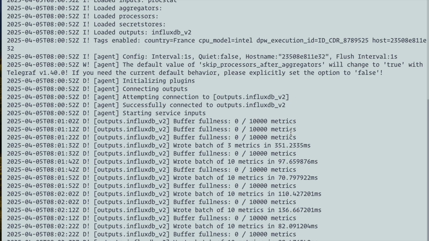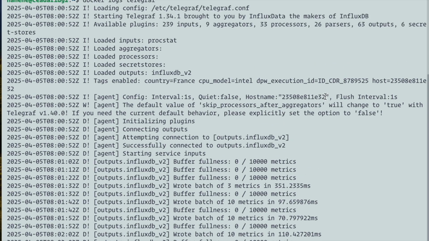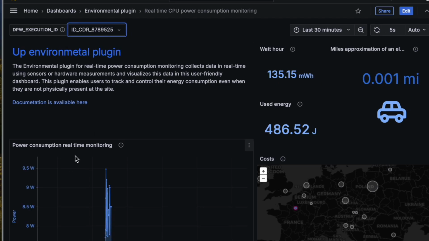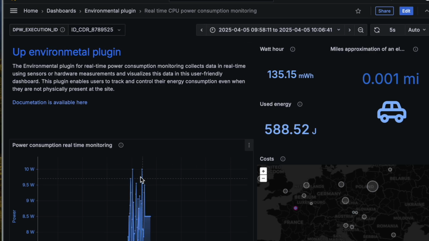So here is the execution ID that we need to follow. Here it is, sorry. So it was a problem related to the identifier.